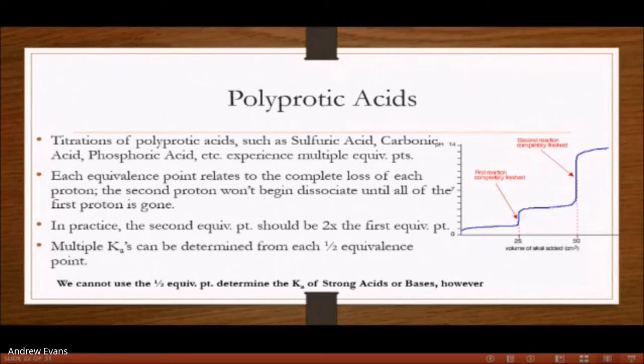However, if the first equivalence point is from a strong acid, which is sulfuric acid, you cannot find the pKa. There is no pKa for a strong acid, because remember that the Ka for a strong acid is said to be over 1,000 or at least over 100. So the negative log of that would give you a negative pH, and we're not seeing that.